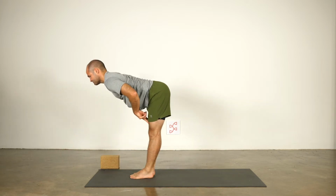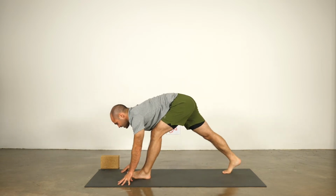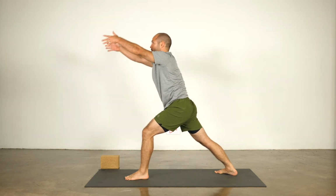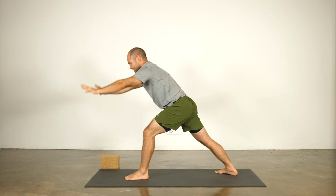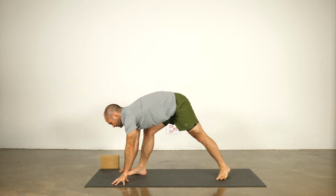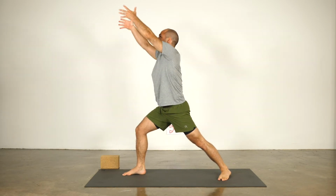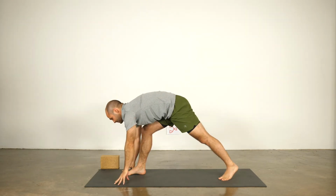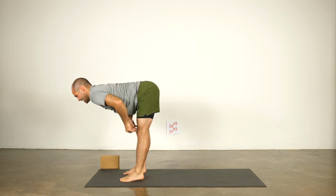Inhale, half lift. Exhale, plant your hand, step your right foot back, please. Drop your back heel. Take the left knee over the left ankle as you rise up to warrior one. Just one deep breath here. Exhale, plant your hand, step your right foot forward, and then step the left foot back. Drop the back heel, heel to heel alignment, right knee over right ankle. Inhale, arms rise. Exhale, plant your hands down, stepping the left foot forward to meet the right. Inhale, half lift. Exhale, fold.